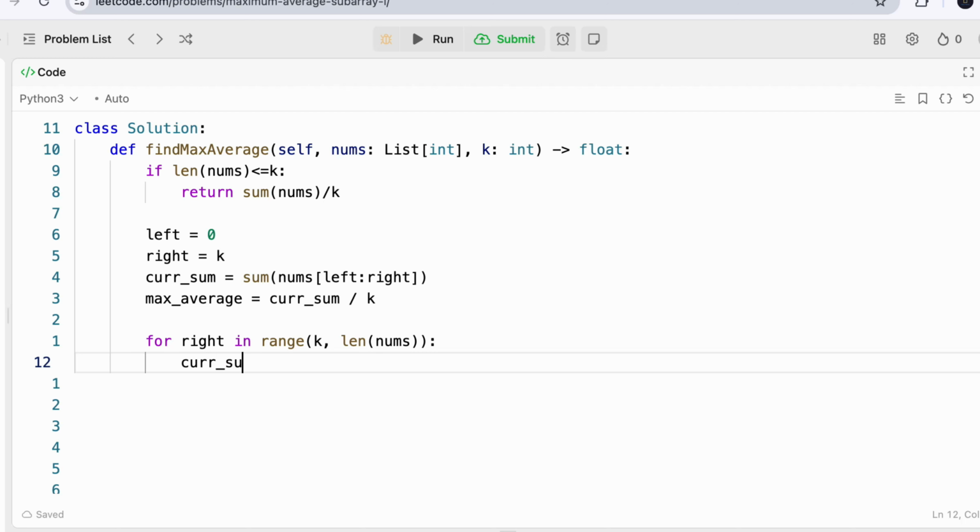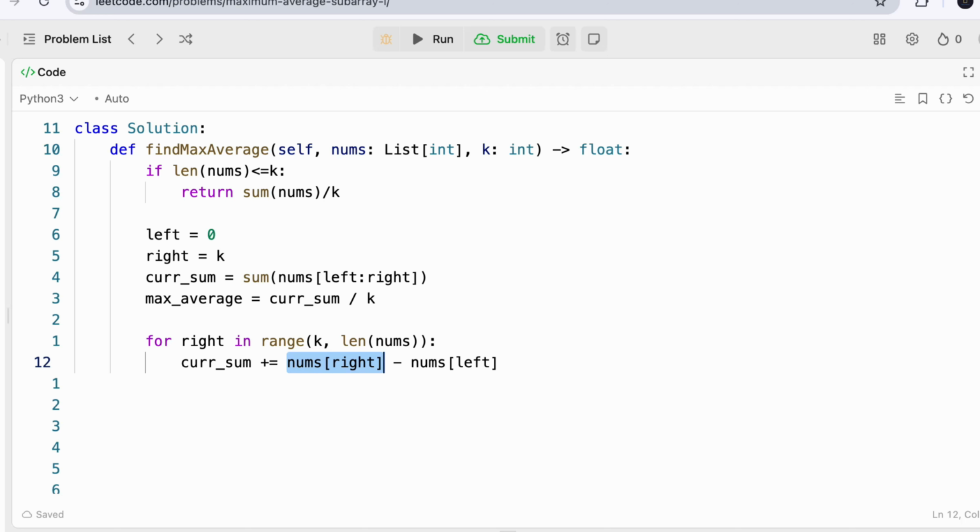So each time our current sum changes by the value at the right pointer and the value at the left pointer. I think that it's clear, as we already explained this in our visualization.